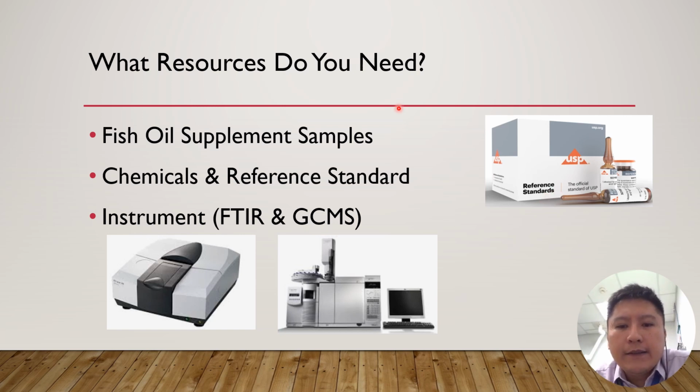The resources needed for these studies include the fish oil supplement samples, which will be sourced from the market. Second is the chemicals and the reference standards required specifically for the GCMS testing. For the reference standards, they can be procured from the USP. And for the instruments, FTIR and GCMS are required, which we will approach an external lab for as well.